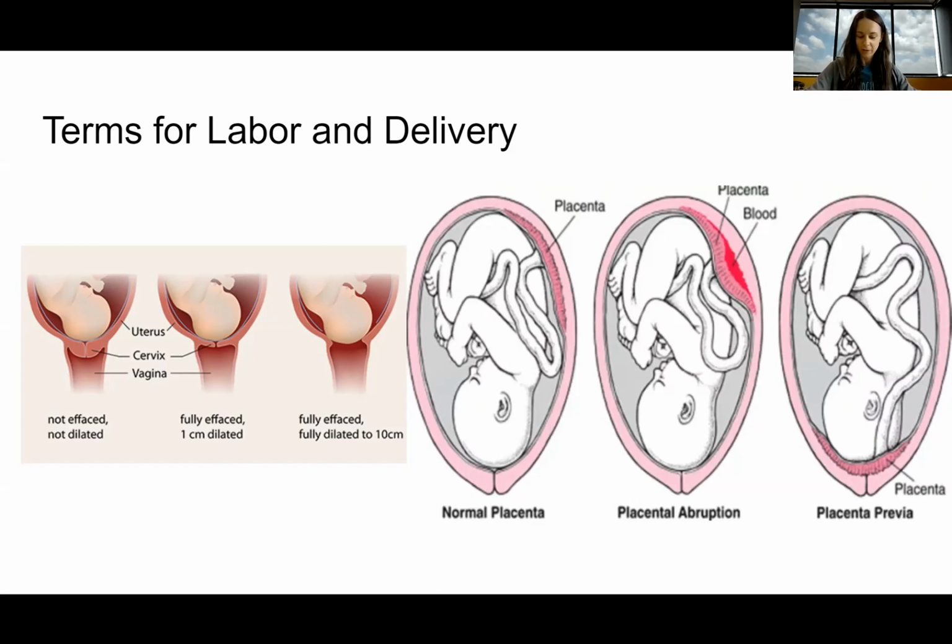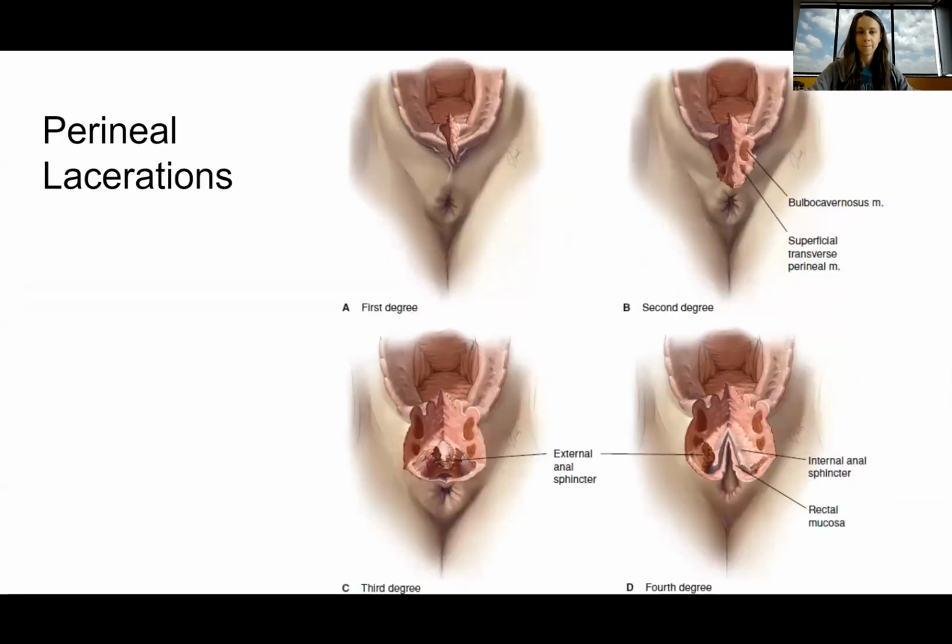Okay, and now I'm on page 515. Here I want you to look at the different lacerations and where it talks about episiotomy. On perineal lacerations, I added some images for you. If what it says in the book doesn't make sense to you, maybe the images will help you better understand it. An episiotomy is an intentional surgical incision. That's the part I want you to know. Intentional surgical incision. This is going to ease the birthing process. It's going to help the baby come out easier. So we're making an incision into the perineum.